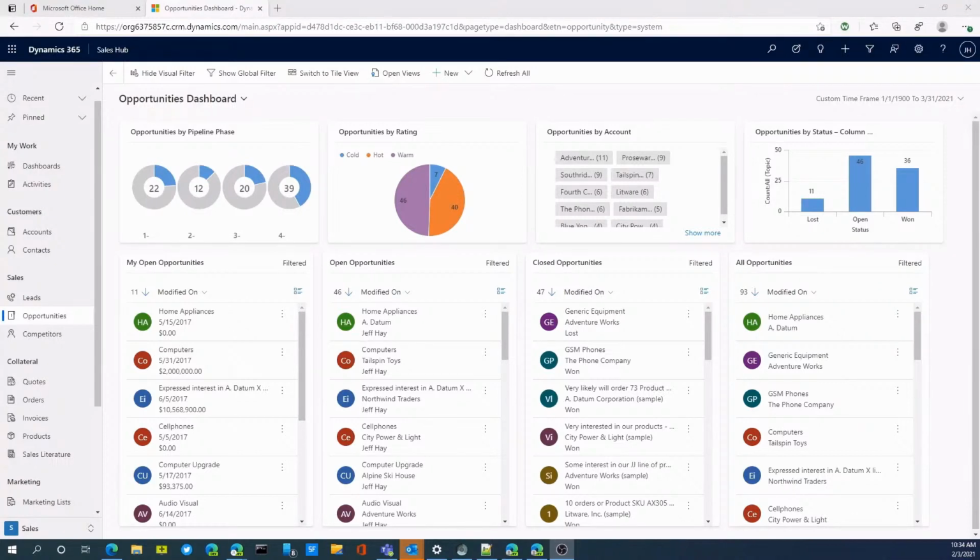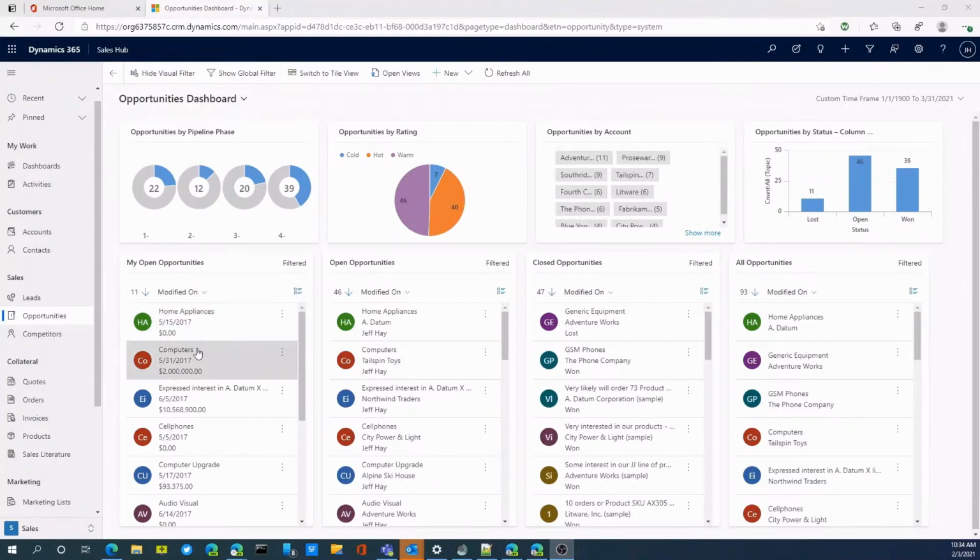The opportunity dashboard that I have up here shows the different ratings of each opportunity that I have in the system. It shows the total number of open opportunities I have, ones I've won, ones I've lost, opportunities by account, and it also shows the pipeline of the opportunities. So I can have different processes associated with each opportunity.